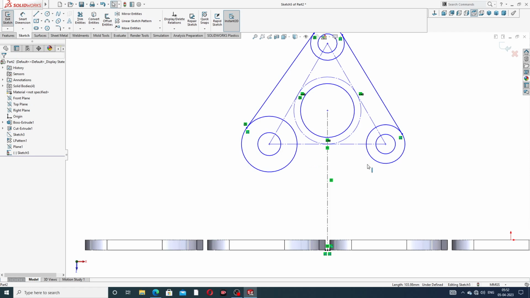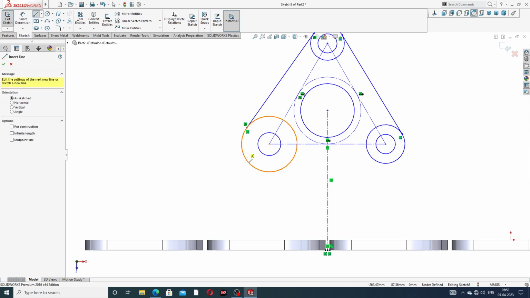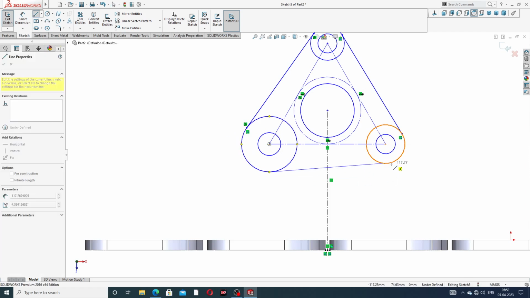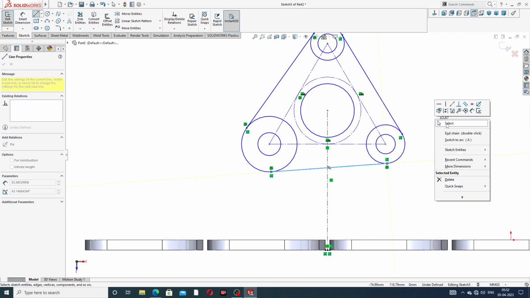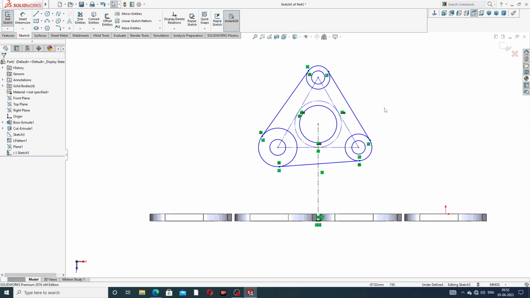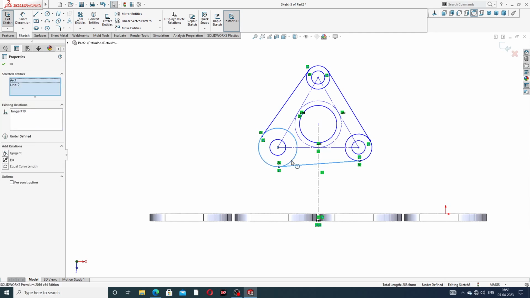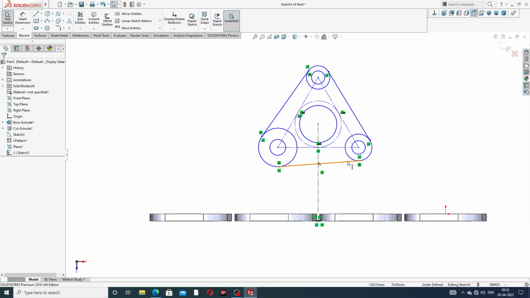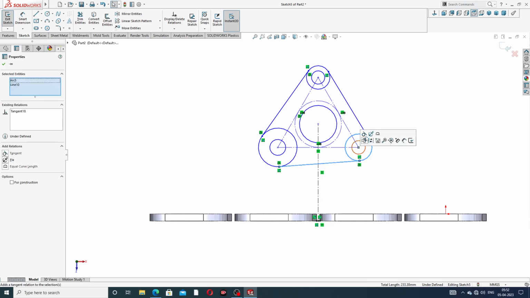Okay, this line is not connect, to this line, to this is a tangent. Okay, and all lines, this line is also connect to this line, also use a tangent, and this line is also tangent.